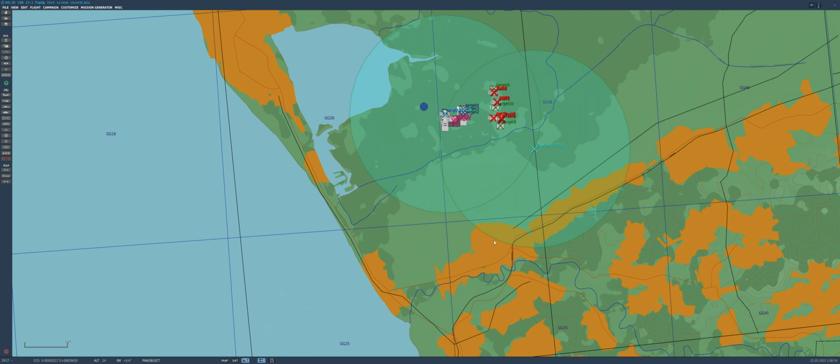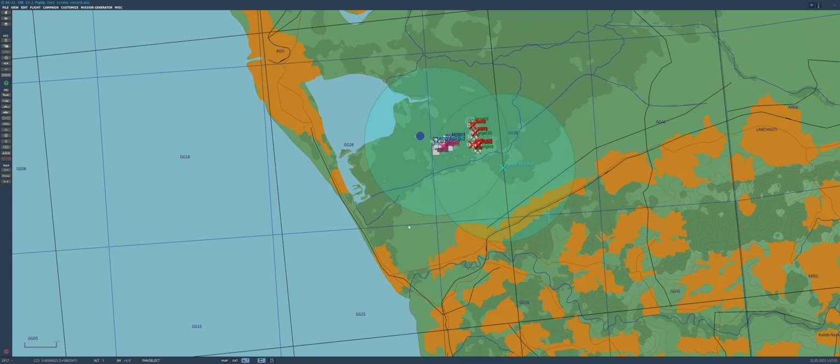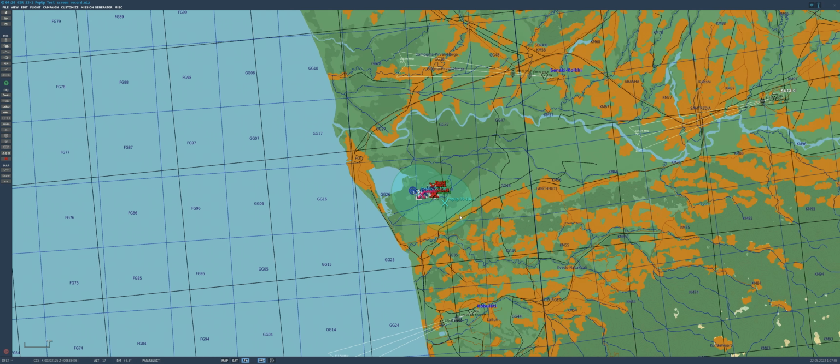So I need to pick a pop-up point somewhere on this circle so I can arrive here at 10,000 feet, which will then give me a 35-degree dive to the target. So I just need those two zones. So long as I place the center of this zone on the target, and I place the center of this zone on the circumference of the roll-in zone, then I can basically plan my pop-up any way that I want to.